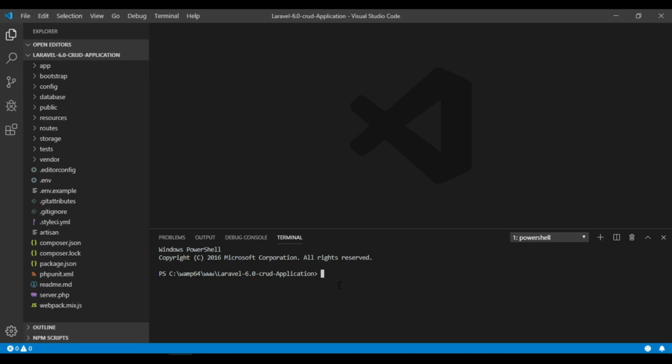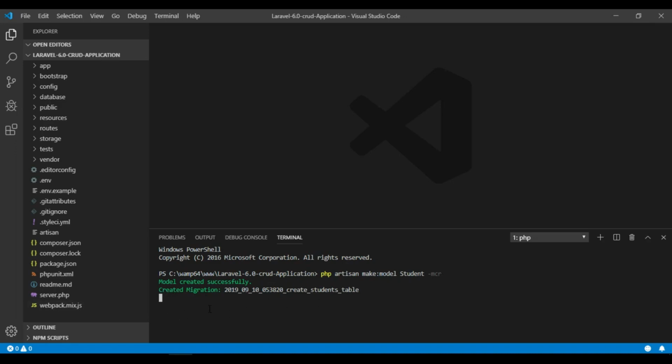I will type the command: php artisan make:model, and I type the model name here, like this. Then I give dash mcr, which means migration, controller, resource. Okay, let's hit enter to create our first model and controller. Our resource controller is being created now. Let's give it some time. Okay, our model is created successfully. Now it's creating the resource controller for us.